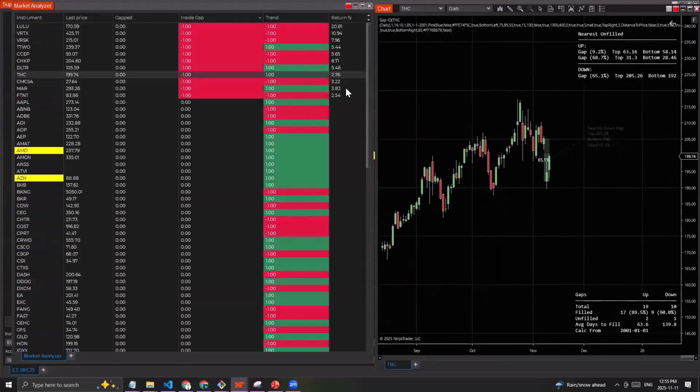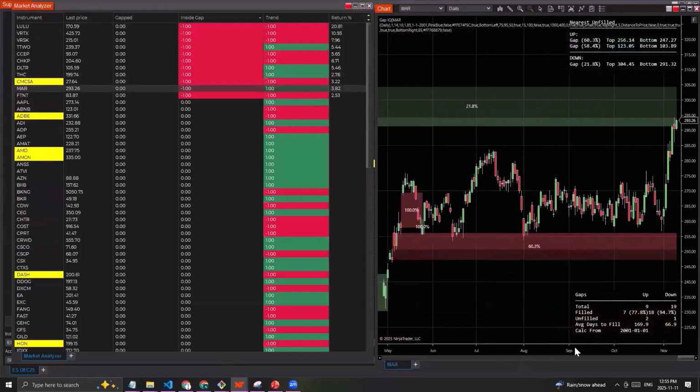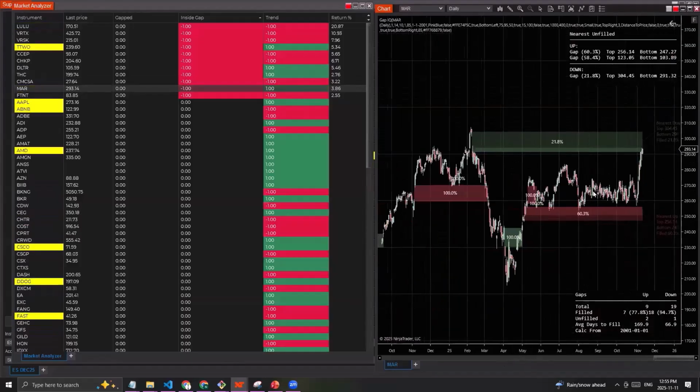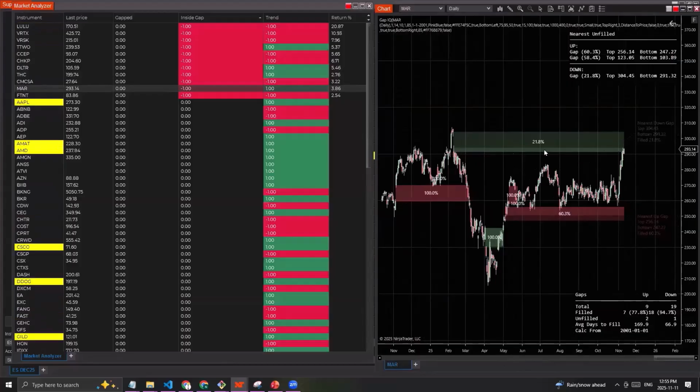And I'll maybe click on one last one, MAR, going to look similar to what we've seen. Hey, it's in an uptrend, at least on the daily chart. In the short term, it looks like it's actually having a breakout. And if it manages to fill this old gap, which hasn't been filled since the start of the year, we stand to gain about 4%.